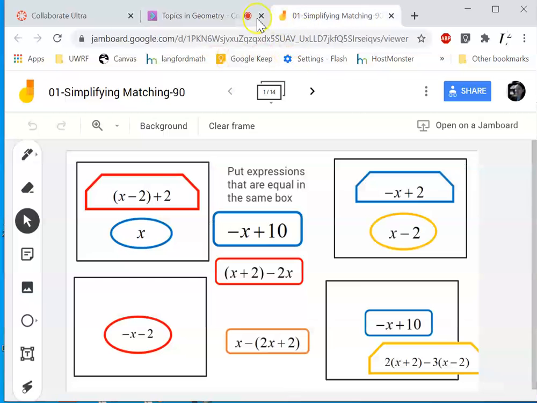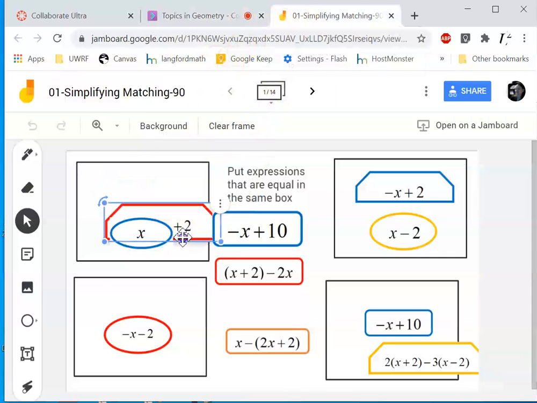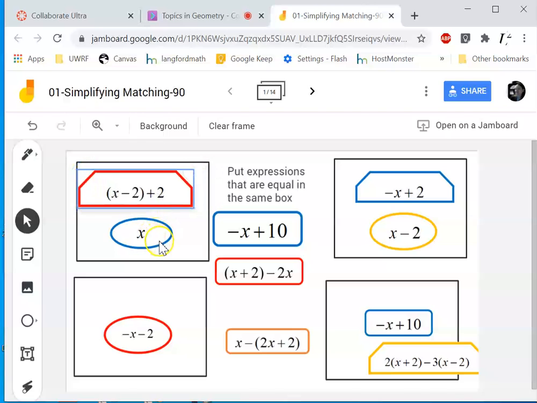This 3rd tab is that Jamboard. In a Jamboard, you might be doing some different things. You can drag things, and you want to have the select arrow active in order to drag. If you have this pen at the top active, you can write. This is the eraser that just erases writing. If I try to erase this pasted in image, it's not going to erase it, it just erases the writing.